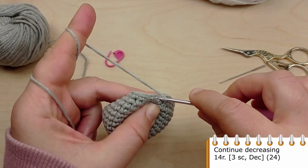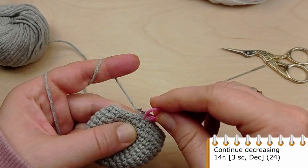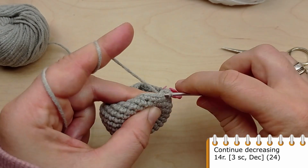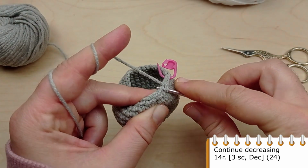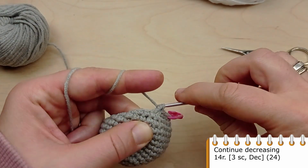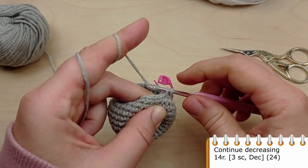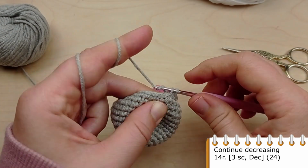For round 14, crochet single crochet in the first 3 stitches, then make a decrease. Repeat 3 single crochet, then make a decrease. Repeat these steps till the end of the round until you have 24 stitches.